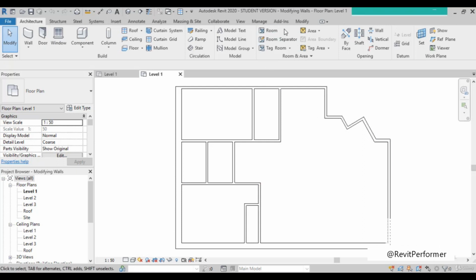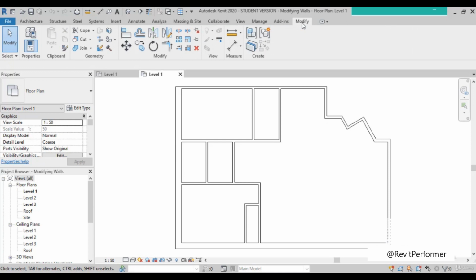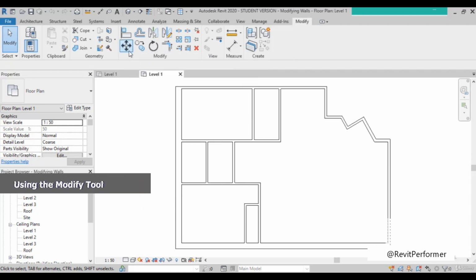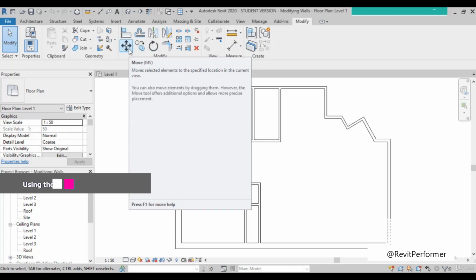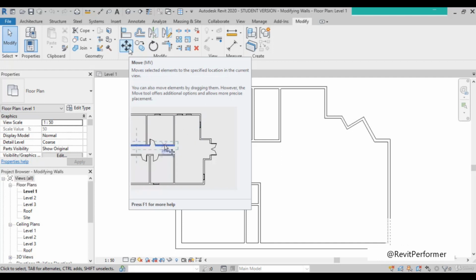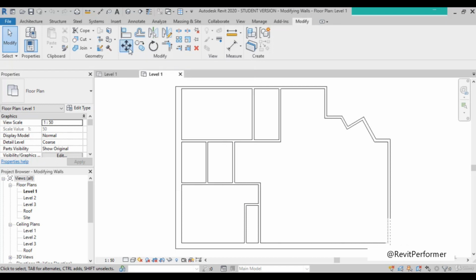When you go to the modify panel, just click modify. Then when you start the move command, you can see here, this is the move command application. Okay. When you put the cursor on it for just 1 or 2 seconds, you find how it is used. So it indicates how it's used. This is the best way of learning also. Sometimes you have to read a little bit about what the move command is. The shortcut is MD. Okay. So you can just click the move command.